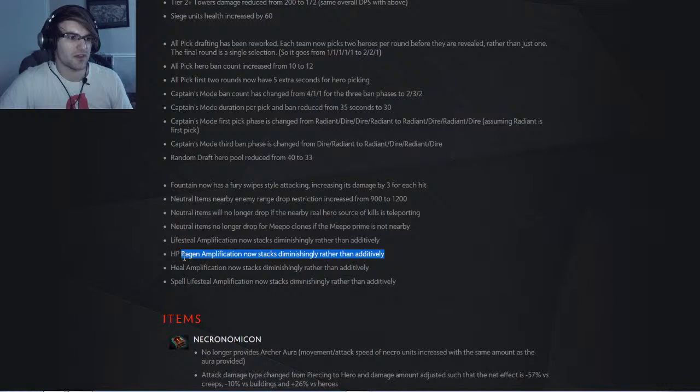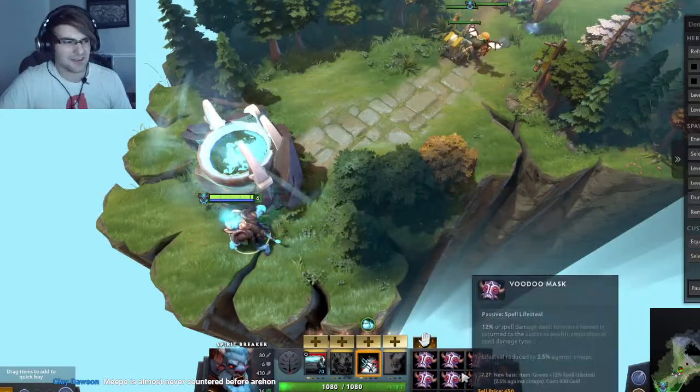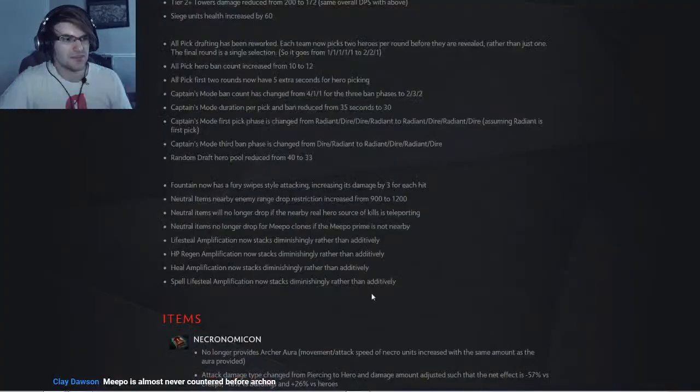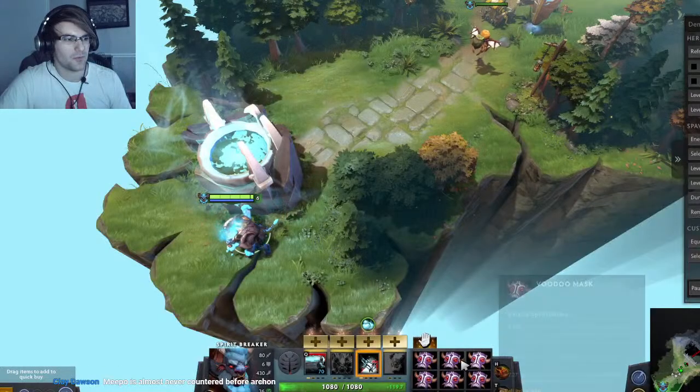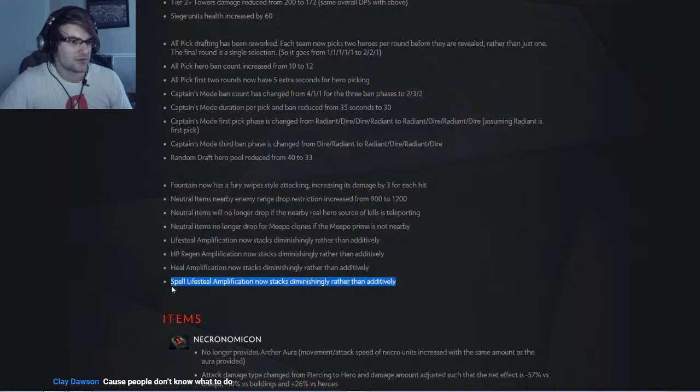HP regen amplification now stacks diminishingly. Okay, heal amplification now stacks diminishingly. It's just really confusing. They add this new item, but it's not good to stack it. Isn't the whole point of having this cheap item to stack it? I don't know, but what does this actually mean? I guess maybe someone has numbers out there, but yeah, all this means is any healing is reduced.